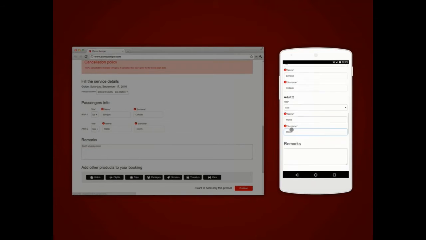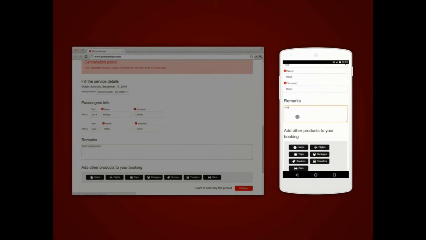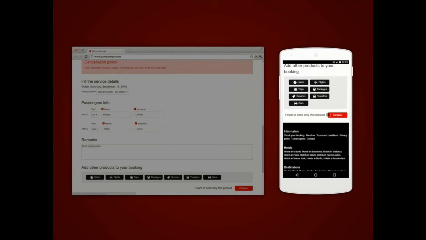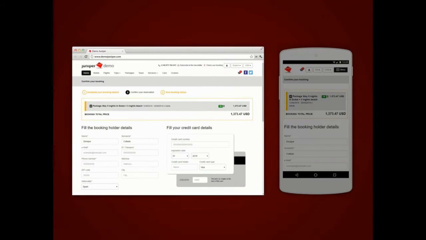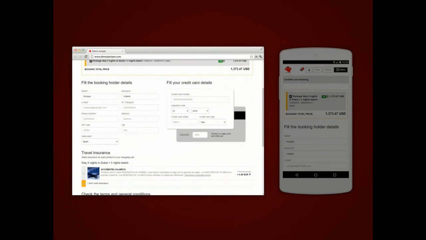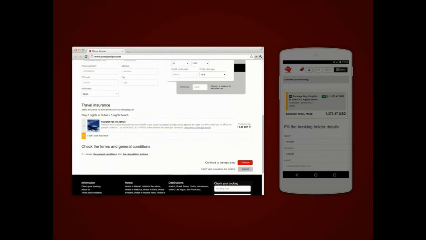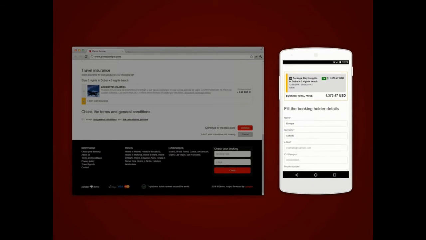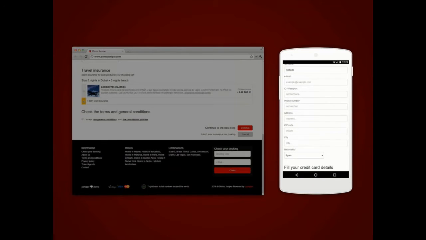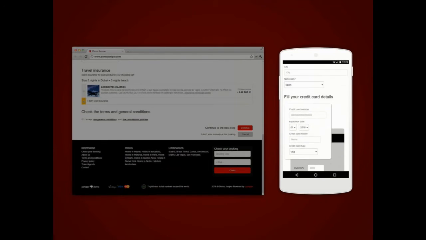As I told you, the last step is very similar to the hotel one, because it's our booking. So we want to have the same look and feel. It is also to improve the user experience. Okay, so here are the 3 steps on the top, the information of the package, the credit card number, if you want to use a travel insurance, and the general condition and cancellation policy, and to continue. Exactly the same information for the mobile device, okay?